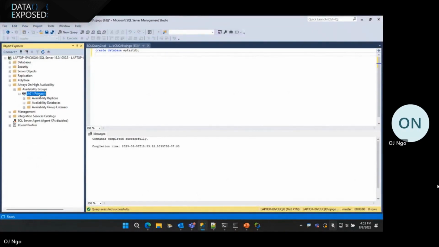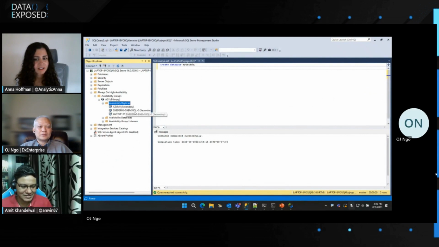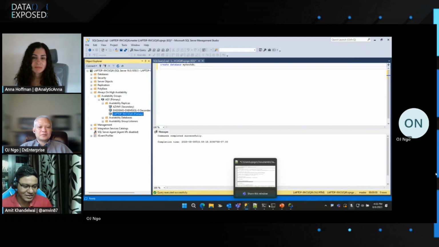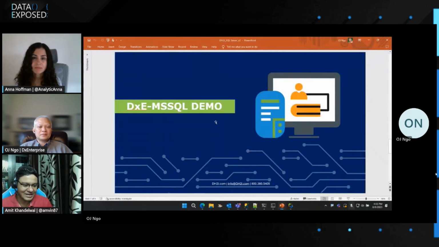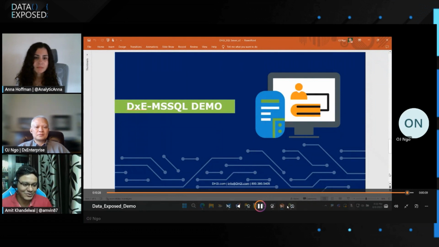And just to specify here, Anna, this entire thing is supported. All the clustering technology and stack that we have here is from DX Enterprise, and DX Enterprise supports that. And the SQL Server component, the Always On availability group, is an entire stack that is supported by Microsoft. So this is currently a production-ready, fully supported deployment that customers can go with. That is correct. And obviously, we are the HA engine for the AG stack that runs across multiple distros, multiple sites.